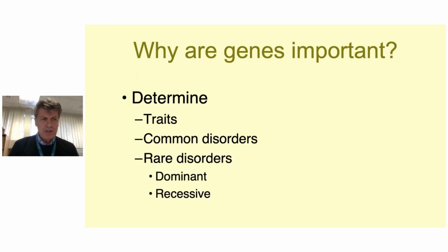Even infections have a genetic component, so the immune system is very complex, and that will determine to what degree a person is susceptible, for instance, to bacterial and viral infection. Now, these common disorders are due to genes, but they're due to many different genes. And of the disorders I've just mentioned, one that is most understood, arguably, amongst them is age-related macular disease.